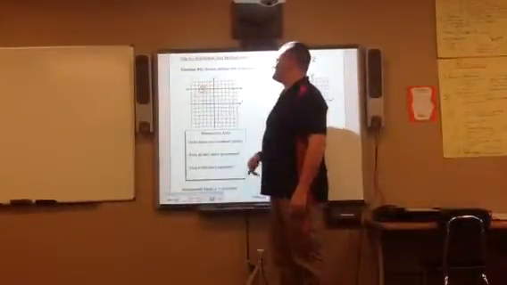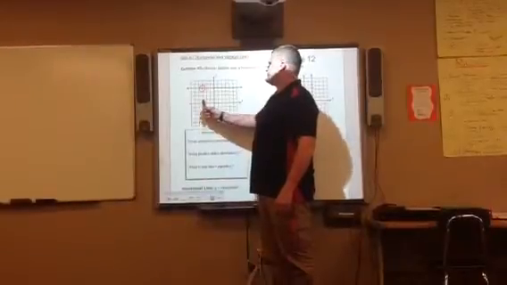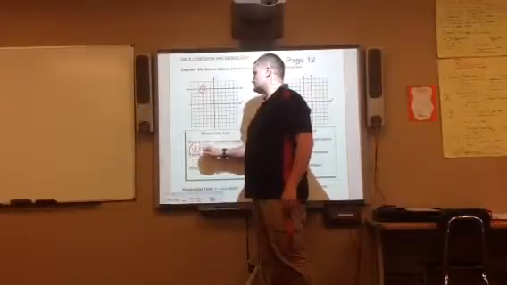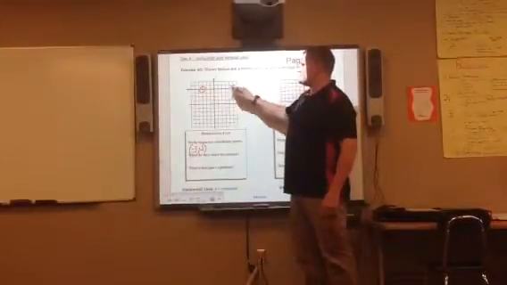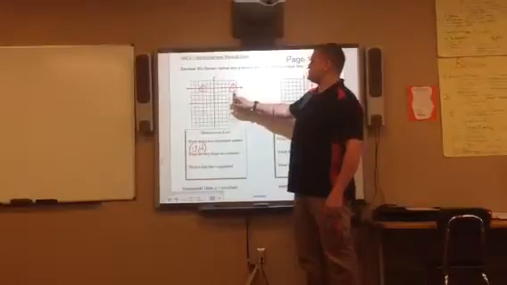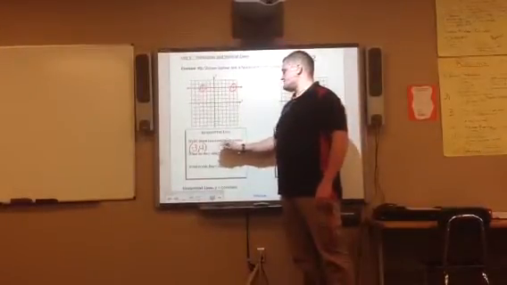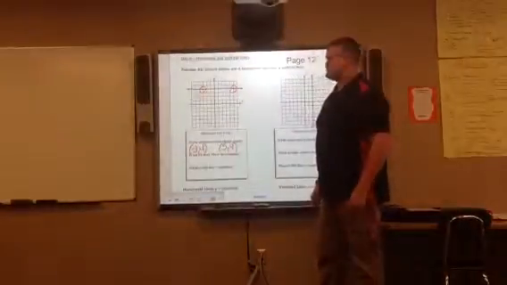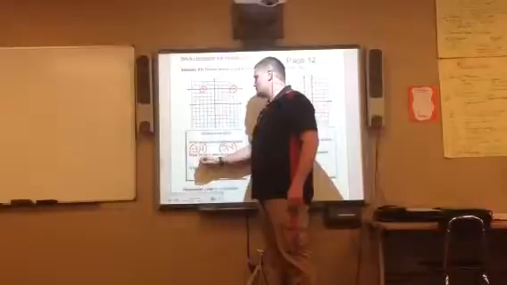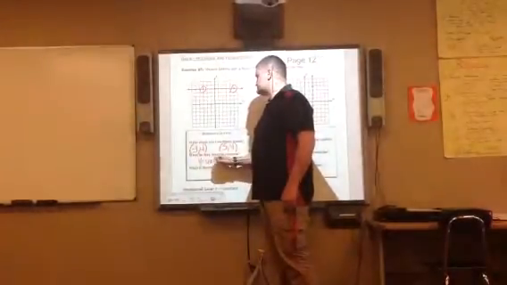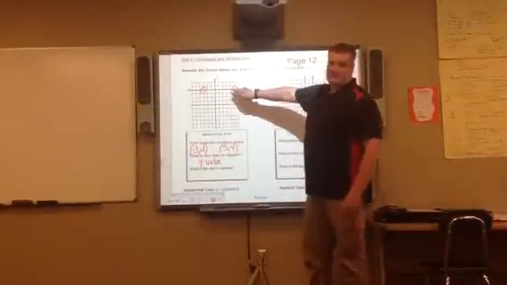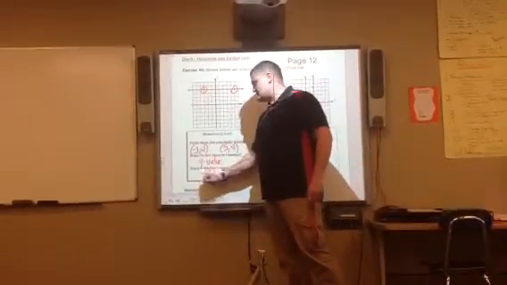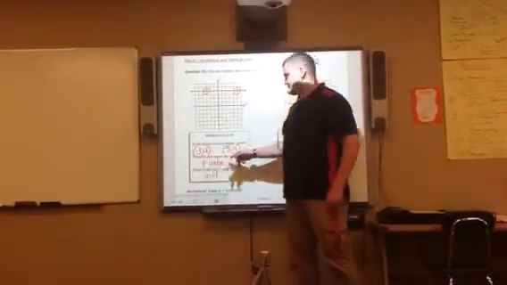So if we look at this point right here, this is going to be -3, 4. We look at this point right here, we have 1, 2, 3, 4, 5, 1, 2, 3, 4. So this is point 5, 4. If we look at those 2 points, we ask, what do they share in common? They have the same y value. So when it comes to writing the equation of a horizontal line, the equation of our line is just y equals, and then whatever that y value that they share happens to be.